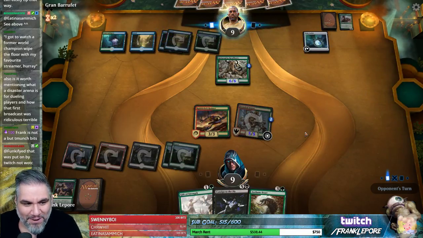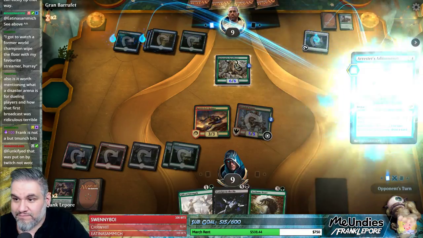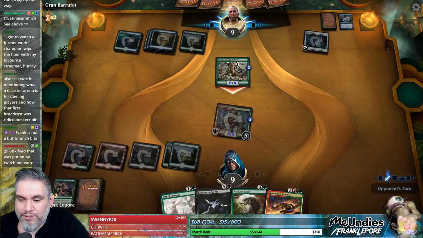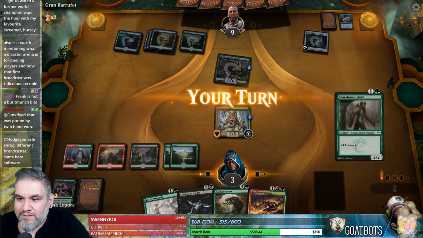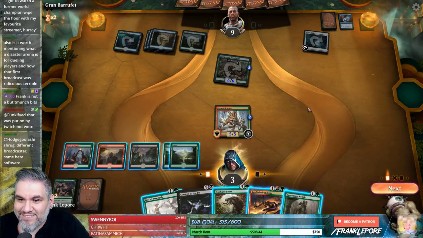100 Frank is not a butt munch, but it's nice. Oh, man, I love that butt munch meme. Yep. I hope we draw a land. I hope we draw an untapped land here. It's not an untapped land. 5, 6, 7, 8. We're so close to just killing.